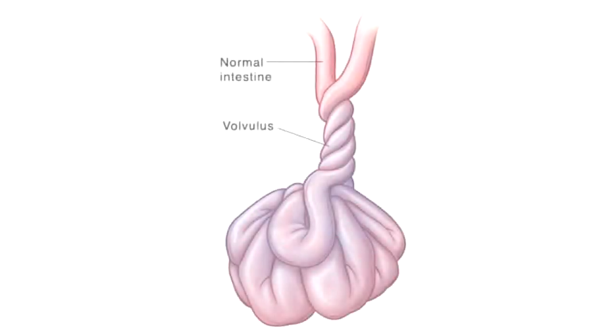Number one, I will talk about what we call volvulus. Now, a volvulus is a twist of the intestine, in this case, since we are talking about intestinal obstruction. So the intestine can be twisted, as you can see in the diagram here. The intestine can be twisted, and when the intestine is twisted, that is what we call volvulus. So that means that there will be no flow of food, or no flow of intestinal contents, because of the twisting of the intestine.